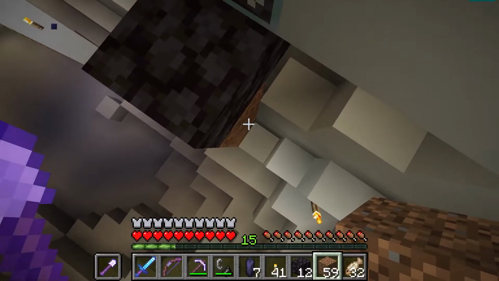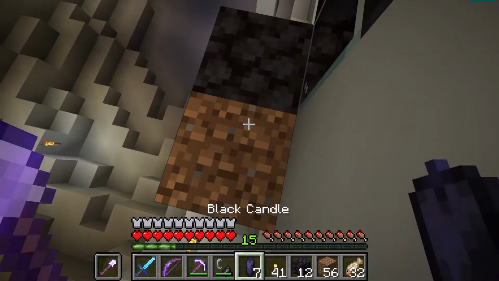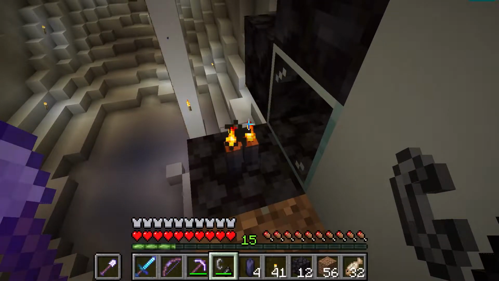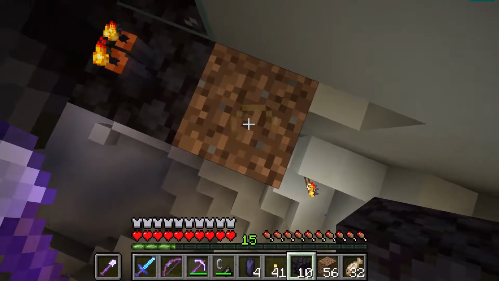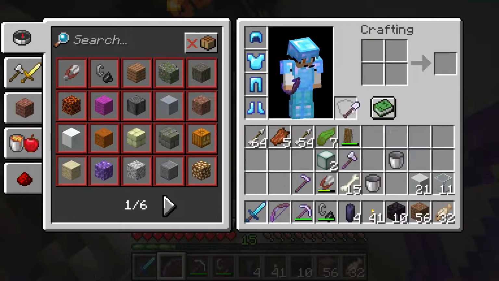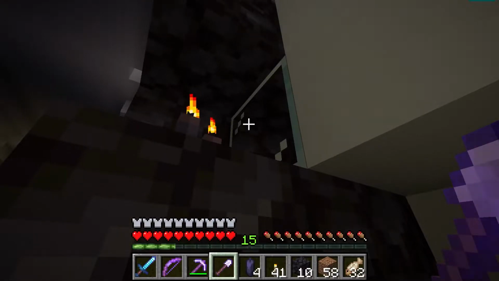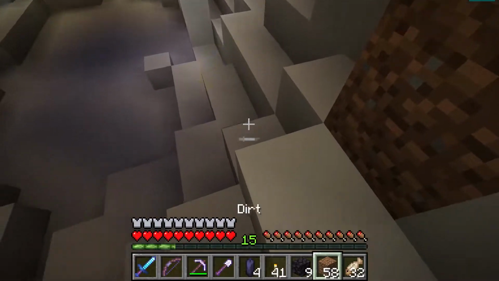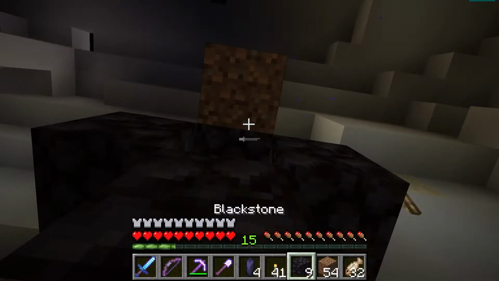But let's get out here, and I need to be able to work on the side of this thing. So yeah, here we go with the candles, and light them up. And so that's going to kind of make our eyeball. And then I'm going to go ahead and fill that in with this black stone, which is going to kind of hide the area around there. Let's get down in here. I need to get off on the side here because I need to add that one block there, and then one more block just to close it off, using my fancy dirt scaffolding here.